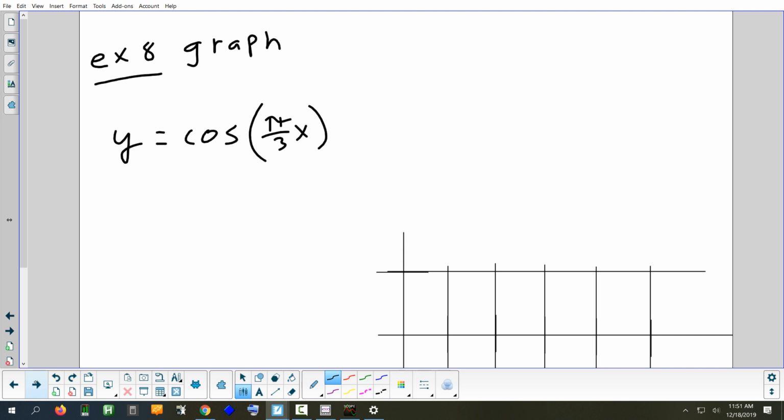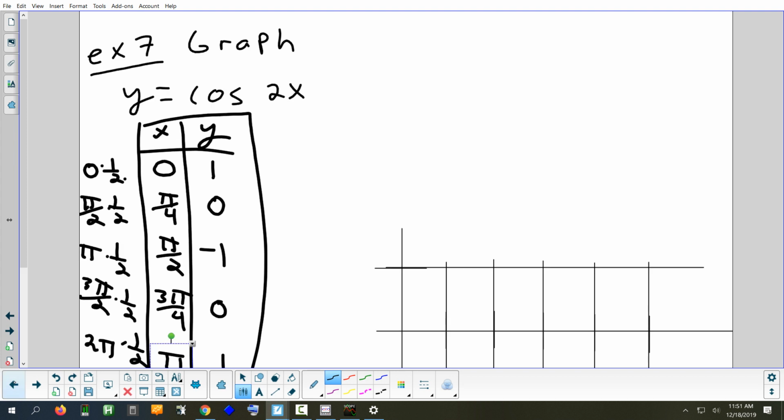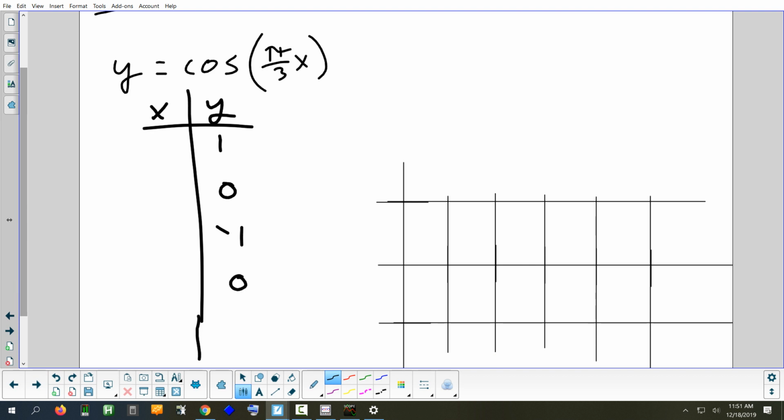Okay, let's finish up with this one. Again, same type of problem. It's multiplication inside the function. So we just did cosine. Copy your y's. 1, 0, -1, 0, 1. Sam, what are my original x values? I know I keep writing them, but just make sure I remember them. 0. Yep. Pi over 2, pi, 3 pi over 2, 2 pi. Now, what am I going to do to all my x values here?